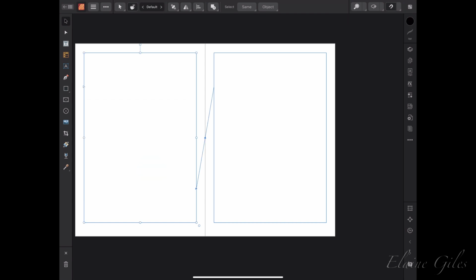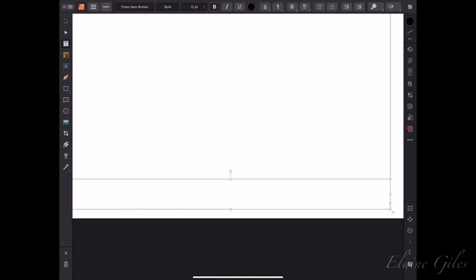It has 2 text frames on it, but it does not have anywhere for page numbers, and that's what we're going to do with this. First thing I need to do is to add somewhere for the page number to go. And in here I'm going to choose the text frame tool, and I'm going to draw out a text frame on the left hand page. Then it would be a good idea to zoom in a bit so we can see what's actually going on.